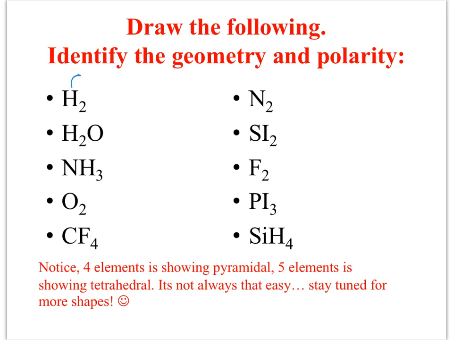If I want to put 2 hydrogens together, I have 2 hydrogens, each with 1 valence electron. So my picture needs to have 2. This is the simplest molecule you'd ever have to draw. You'd never have to draw this in an AP question, obviously. Who knows what the AP exam is going to look like this year. So that's a molecule for hydrogen, right? I have the 2 electrons there. It's done. I don't put any other lone pairs around it.